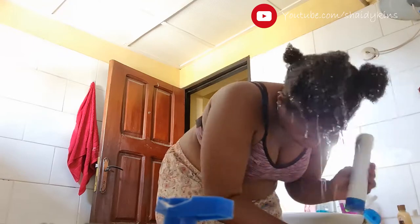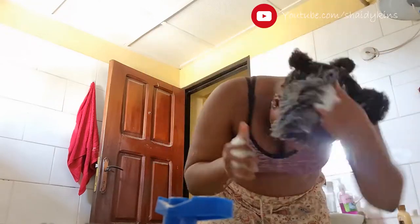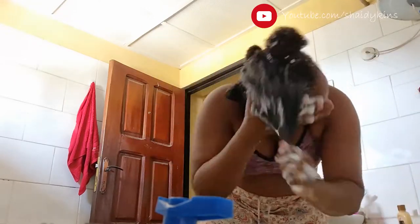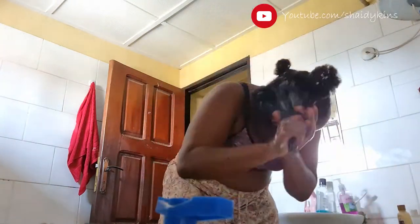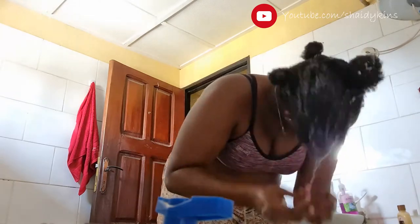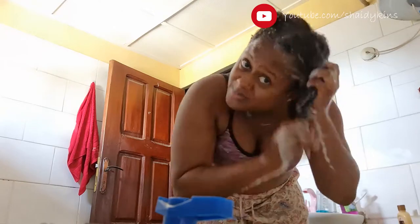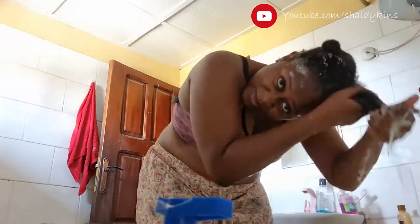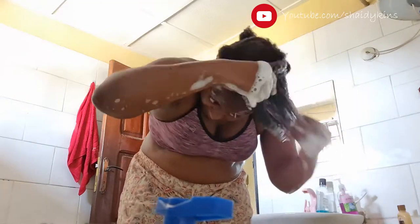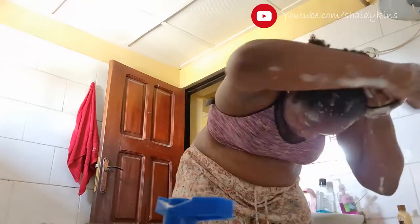Basically what I do is I wash my hair in sections, like I wash and comb with my hand, I'm not using any additional thing. I just wash, detangle, massage and squeeze it. That's pretty much how I wash it. I do the same for other sections, comb it, section it side by side, pull it out just to detangle, rinse it, and repeat the same process until I'm done. This depends on how dirty your hair is. You can decide how many times you want to wash it.